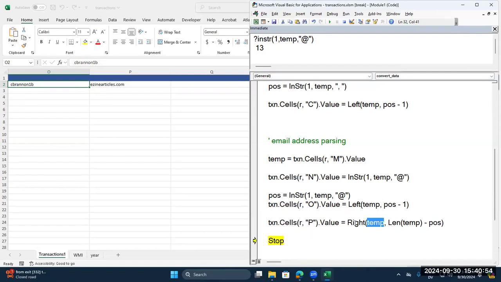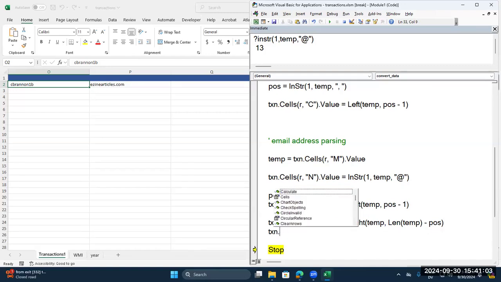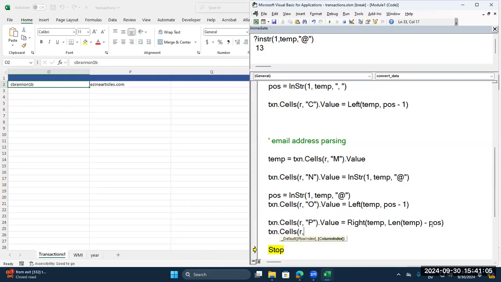You could also use maybe the easier way to do that. Thanks, Jonathan. You could also use the mid here if you wanted to. What would be the mid way to do it? Let's do that too. Mid is probably easier than the way I just did it. How would you use the mid? Temp. Where are we going to start? Maybe at +1.